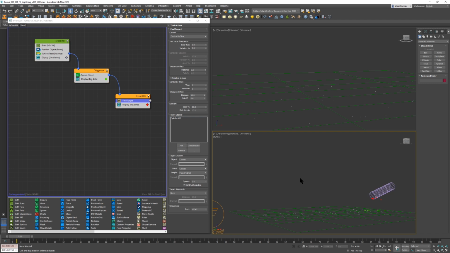So what happens is, as these particles get closer, they start to slow down. In other words, it zaps over and then kind of settles or gets a feel for the surface. It'll become more obvious as we go along, but setting that to a higher value means it'll fly in and start to slow down as it gets closer.